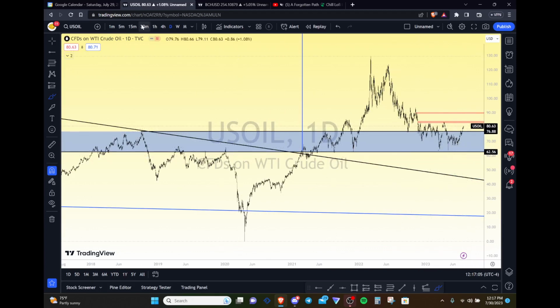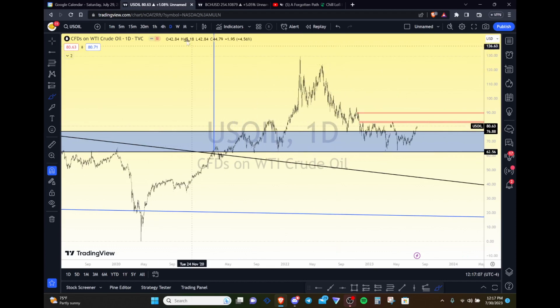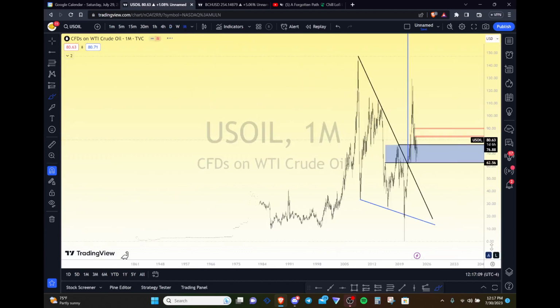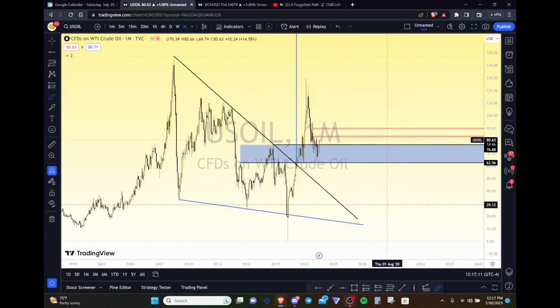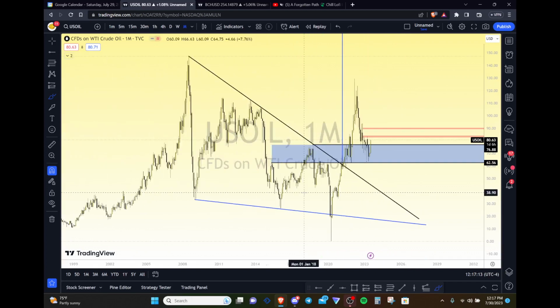And this is just a bullish market structure. And if we pull further out, so it's a little bit clearer for everyone to see, let's take this off here. So here's the monthly chart. This is exactly what I'm talking about. This is just the beginning. Okay, it's just the beginning.